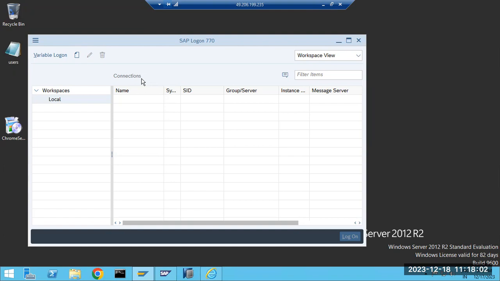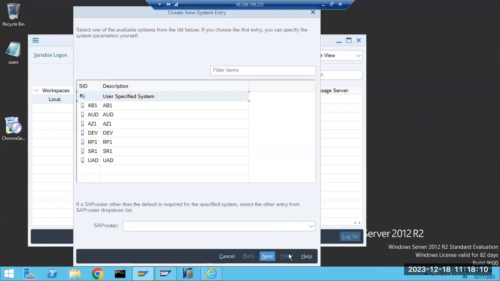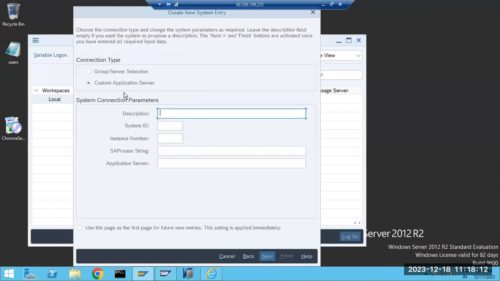So in this case, how can we log in? How can we configure? Click on new connection, then next. Here it asks for the description, which means the description of the system you installed, which you have to give here, right?